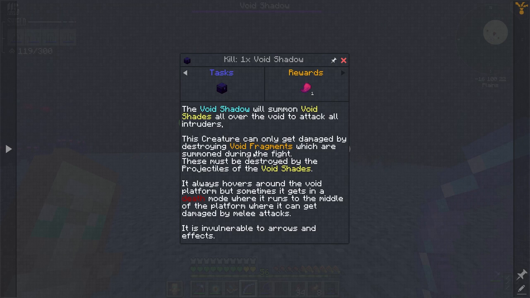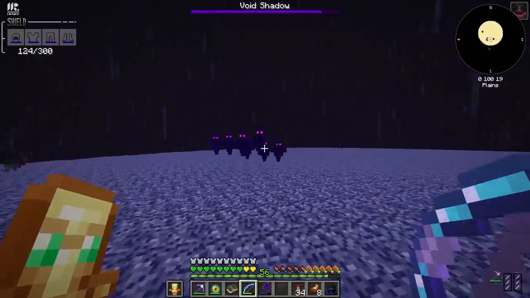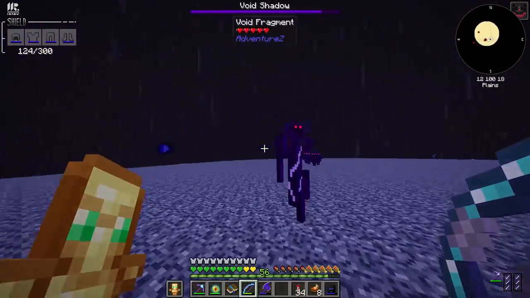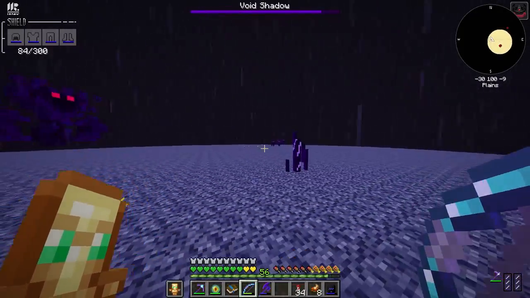I don't get damaged by destroying void fragments, which are summoned during the fight. This must be destroyed by the projectiles of the void shades.